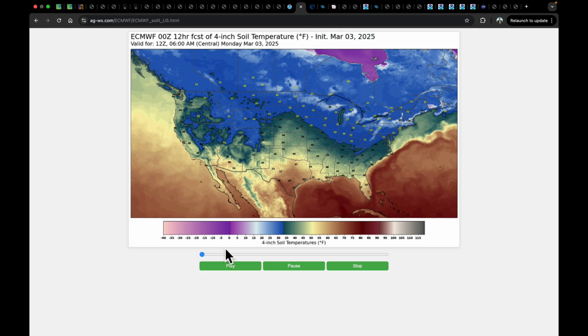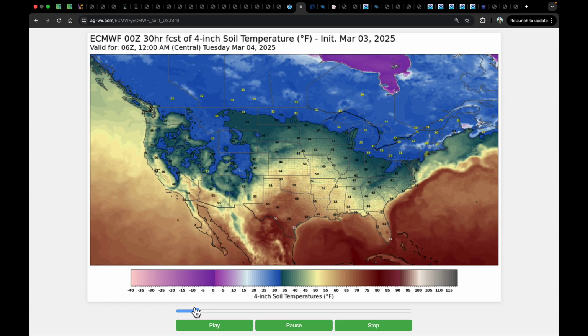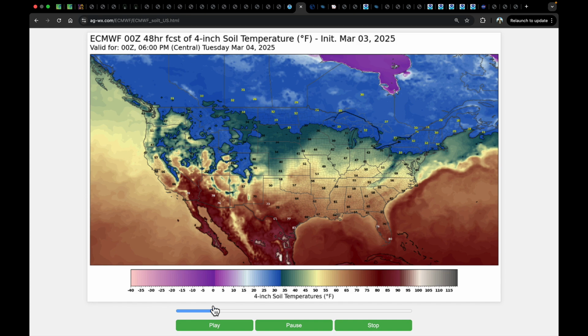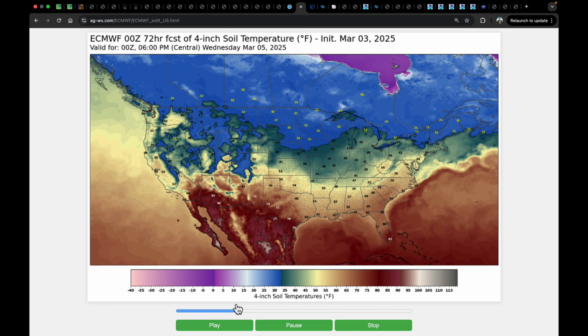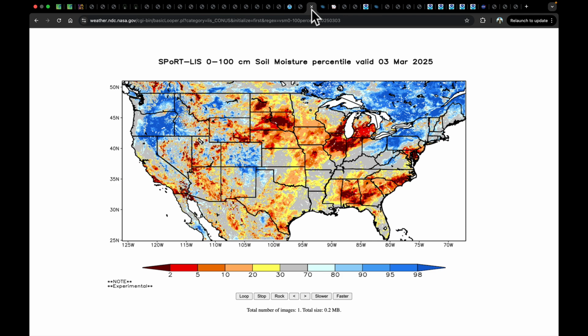So another thing to consider here, what will these soil temperatures be? This is this morning. This is by this evening. Look at that. We're going to get soil temperatures at 4 inches, according to the models, up in the low 40s in this area. So really a thaw going on here before this cold air comes in. By Tuesday, 6 p.m., and then watch this. All that cold air behind it, that's what we're going to do to those soil temperatures. So that flux going toward the warmer side, I think, will be critical to maps like this.